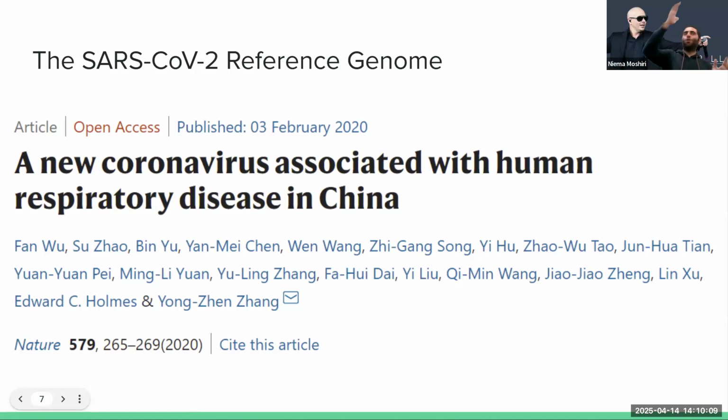For context, November 2019 was roughly when people had any idea that something was going on. So going from initial detection to an assembled high quality reference genome sequence in about two months is something that's completely unprecedented in human history. So this kind of changed the game for this epidemic, where very early on, researchers had a high confidence reference genome that they were able to use to do all sorts of downstream analyses in their own local regions' epidemics.